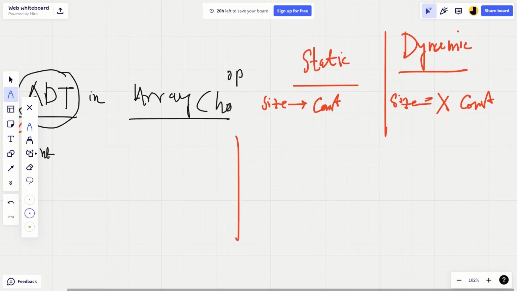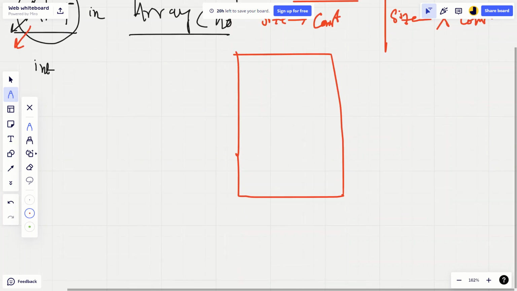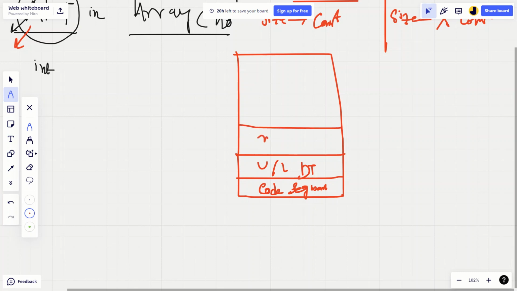So basically, if that is the memory, in this zone is the code segment, and this is the initialized and uninitialized data, and here will be the main function, and basically I will be setting a pointer.